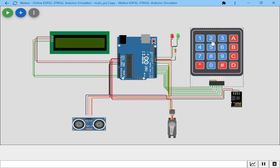So I'm using Wokwi. It's quite a new simulator in the field. I know the majority of us have been using Proteus. I've tried using Proteus and I have the same simulation on Proteus, but I just decided to use this new system. I know there are those that have used Tinkercad, but I prefer Wokwi so far. It's simple to use and user friendly. It's a drag and drop simulator that is quite easy to use. So this is how its interface is.